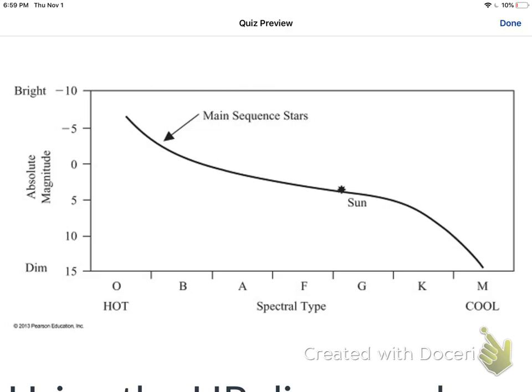So for example, I'm not going to use one of the numbers in here. Let's say that your answer to number 2 was 1/8. Then in question 3, you need to first of all cut that in half. So 1/8 cut in half is 1/16. And then when you take the reciprocal of 1/16, that winds up being 16. It would be a star that's 16 parsecs away. Okay, so that's the way you are going to work question number 3.